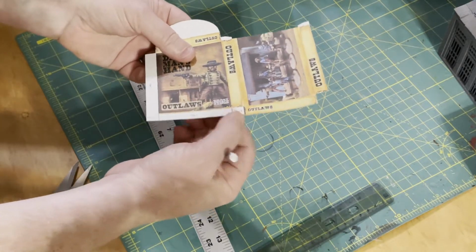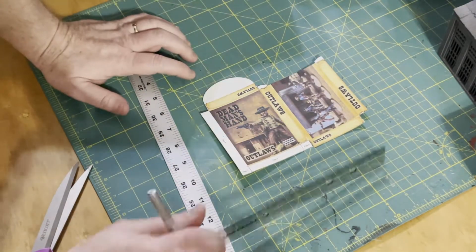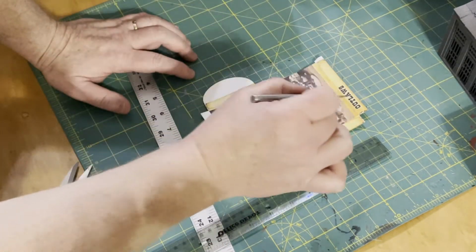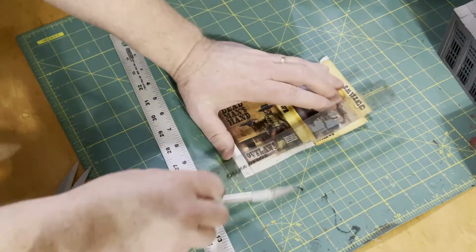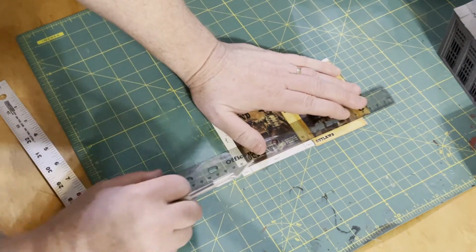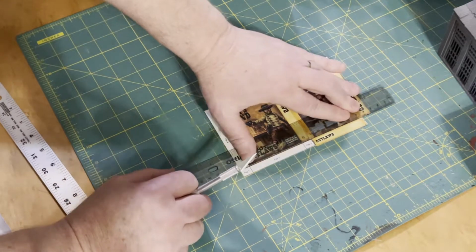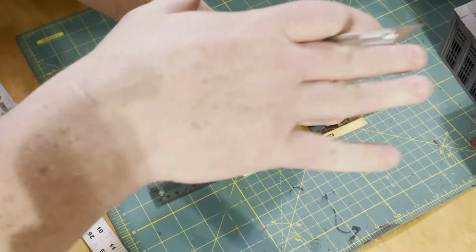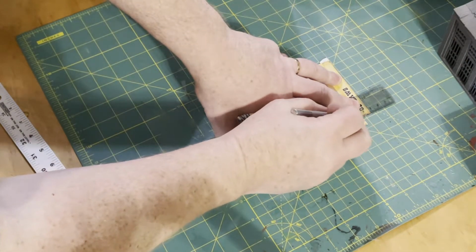Okay, now everywhere else you're going to want to drag the knife along the edge, but you don't want to cut all the way through. What you're just trying to do is score the paper, but you don't want to cut all the way through it, or you'll be throwing this away and doing it again. All this is going to do is break the surface tension of the paper, so when you fold it, you'll get an even fold.